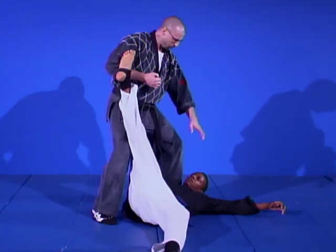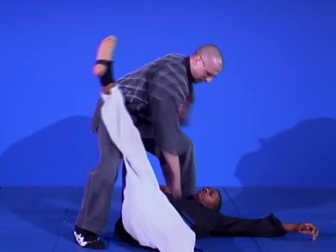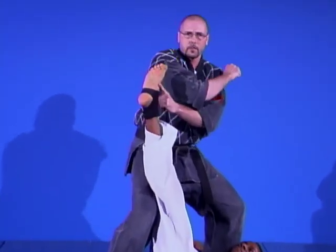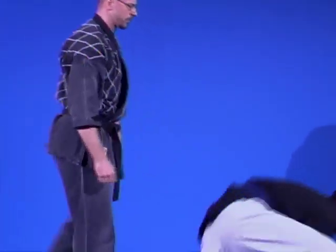Simultaneously, we're going to sweep out the bottom leg, taking the partner down. We're going to pull back the right fist and punch down to our partner's solar plexus or his ribs. At this point, we're going to come up and break some of the metatarsals in the foot with the back knuckle. Okay? Let's look at it a little faster.